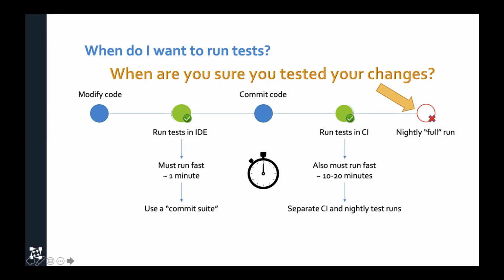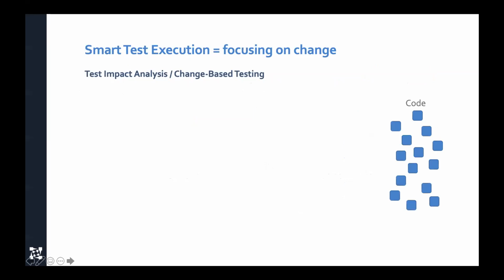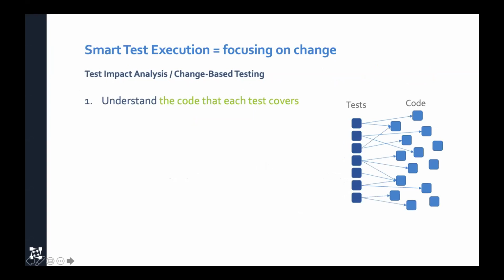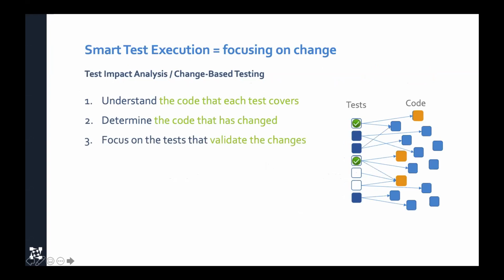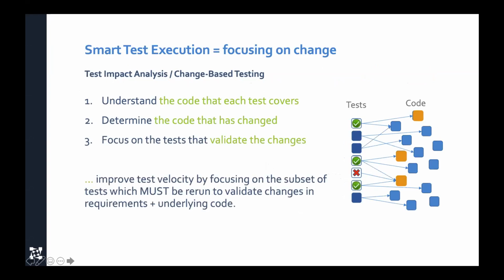I'm actually testing. So there is a better way to do this, and it's to leverage the code coverage that you're capturing during your unit test execution, and leverage that code coverage to understand what parts of the code base a particular test is touching, then determine which parts of the code are actually changing, and use that intersection to focus on executing just the subset of tests that are required to validate the changes that you're making right there within your IDE. This takes out all of the guesswork of trying to figure out which tests I need to run to be able to validate my local changes.